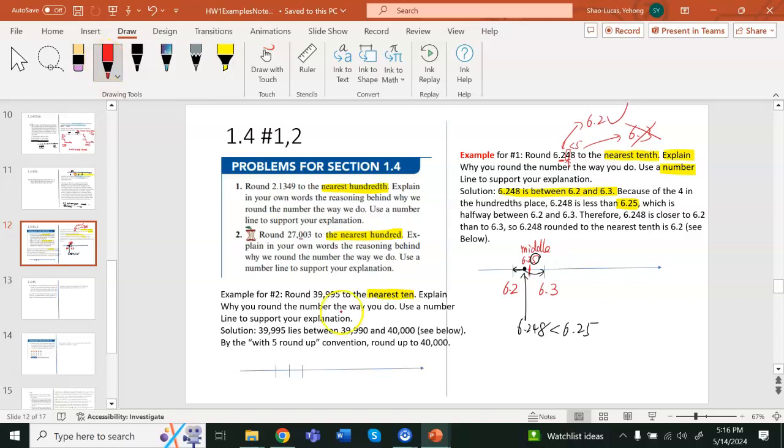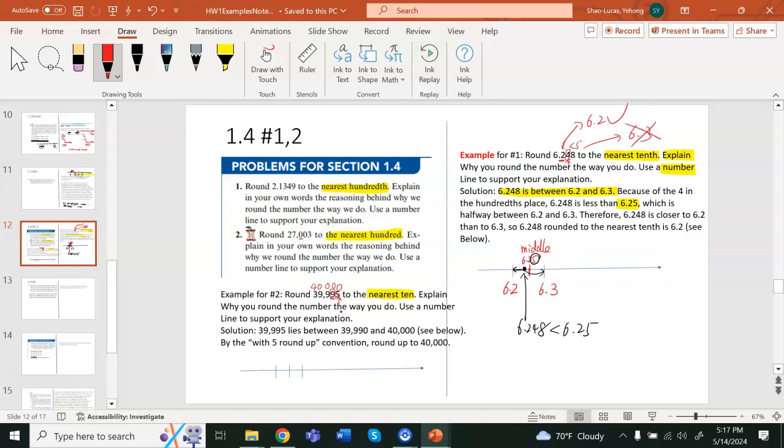We first find the tens place, so that's 1, that's the tens, and then we look at the number to the right, whether this is bigger than 5, less than 5, or equal to 5. If it's exactly 5, we also round it up, and that tells me I need to round this up from 9 to a 10, but we cannot put 10 in this place, so I'm going to have to put a 0, and then another 0, and another 0, and then we keep adding the 1, so eventually that gives us 4, and of course this is 5, we're just going to drop it and make it a 0. So that's going to be 40,000.